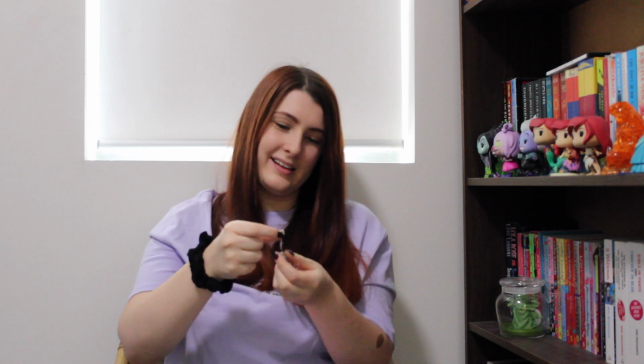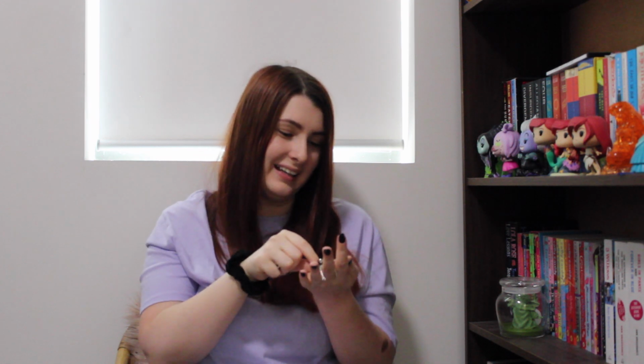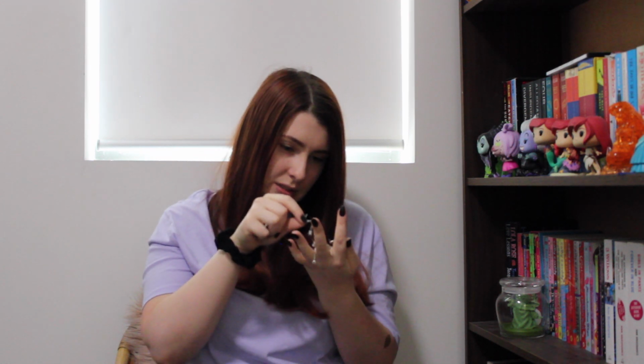There's a saw, two different kinds of saws actually, a drill. My dad's going to be judging me like you should know the exact names of those power tools. Oh, I like the hammer with the little chain. That's pretty neat. We've got a spanner, a little axe. Ooh, what's it called? A cleaver, I want to say. The ones that butchers use. A little pair of pliers. If only these were larger, I could fix that headpiece. I think that's all of them.